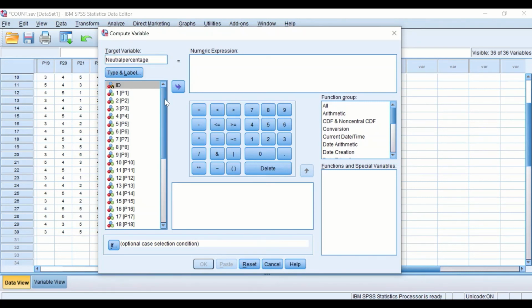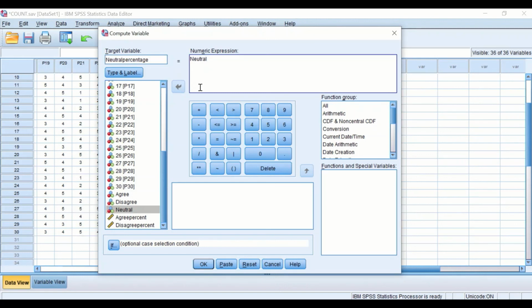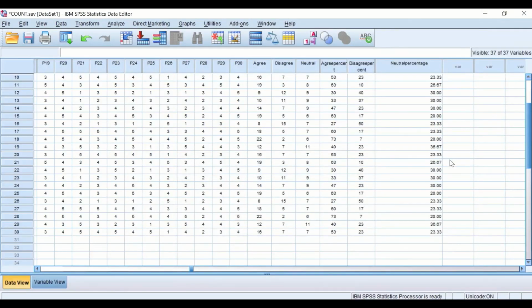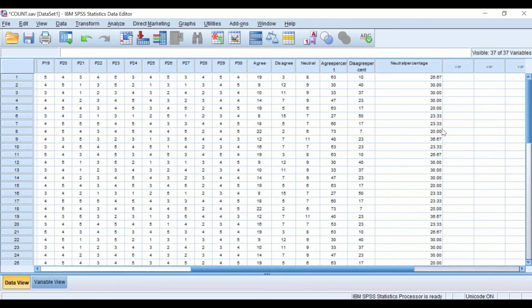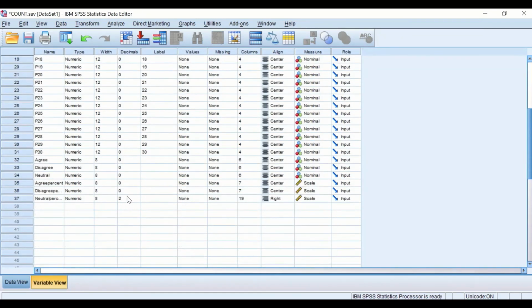Then select the neutral variable, divide that by 30, multiply that by 100, and click on OK. Another target variable is generated. I'm going to do some editing, reducing the decimal point to 0, reducing the width of the column to 7, and centering the data.